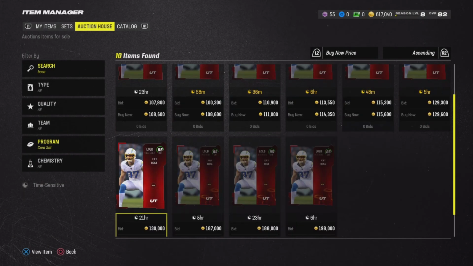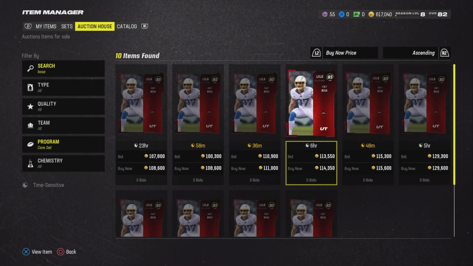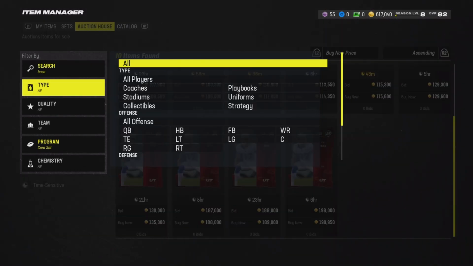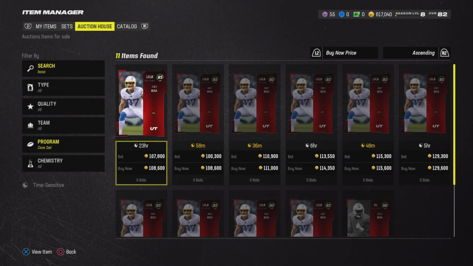And then probably the second best card here that you guys can flip and repost is Nick Bosa. He is not even on the market right now. Now, what I'm doing to Nick Bosa, all right, I'm going to give you guys a little sneaky plan here. There are no Nick Bosa on the auction house, so that means what I'm actually going to do here.